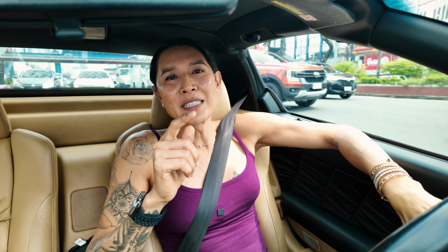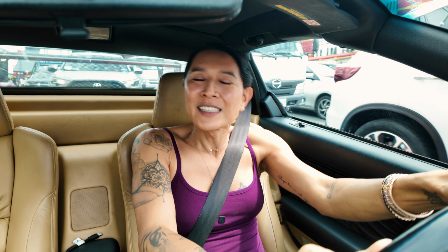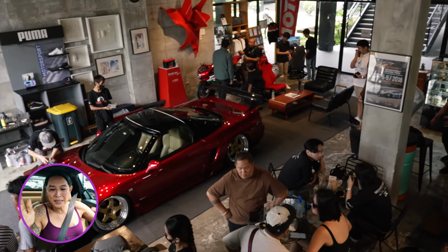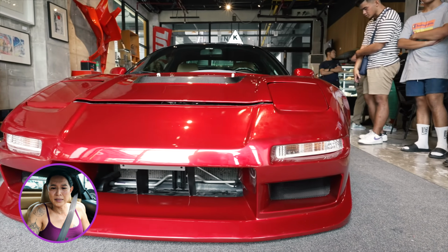I also upgraded the brakes to the Tarox big brake kit, but the fronts don't fit, so I need to redo the wheels. But the last finishing touches for the car was the exhaust from David, and that made the car just sound so much better. I do need to upgrade the head unit later on because this head unit has a lot of static actually, so I need to get this repaired.